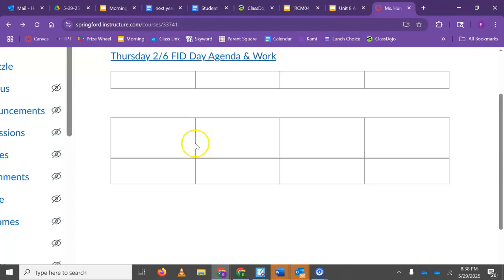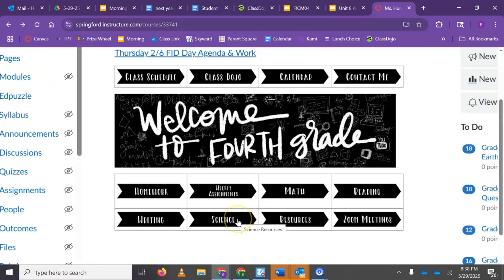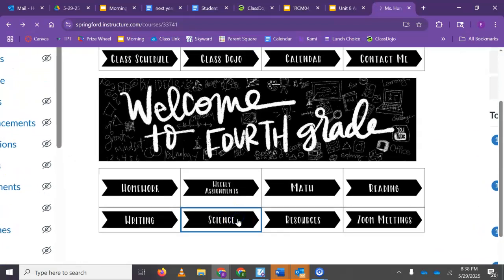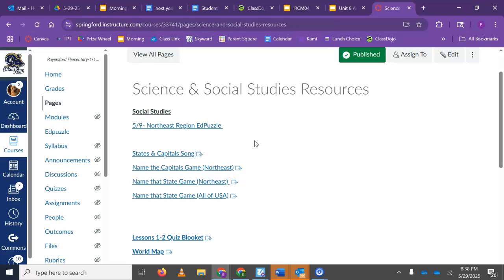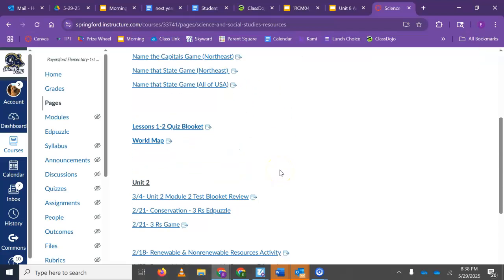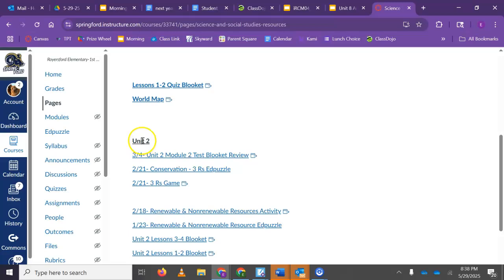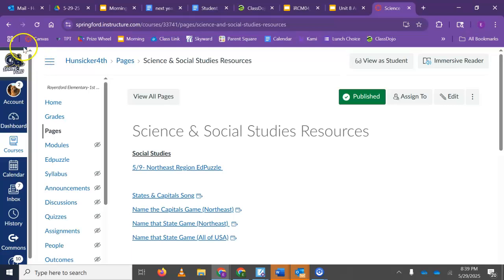However, with that being said, these links at the top make this not very consistent, and certain assignments I got lazy with. Again, the science, we flip-flop science and social studies, so that science should actually be social studies. They need to click science to get into social studies. This heading is all wrong. And some of these links just are thrown here without any rhyme or reason. I used to date them and put them under the units. As you can see, I did that for Unit 2, but then I really just stopped doing that, which is terrible as I'm looking at this.